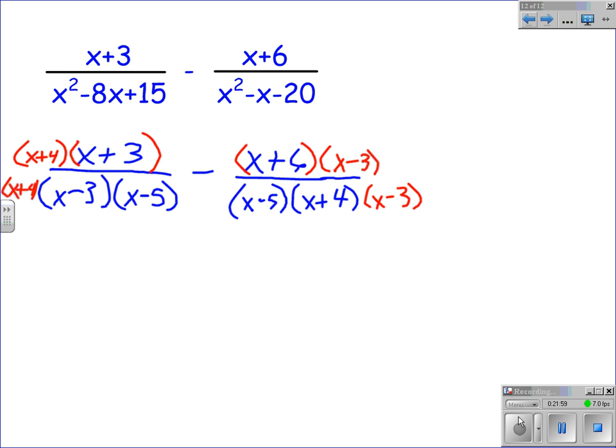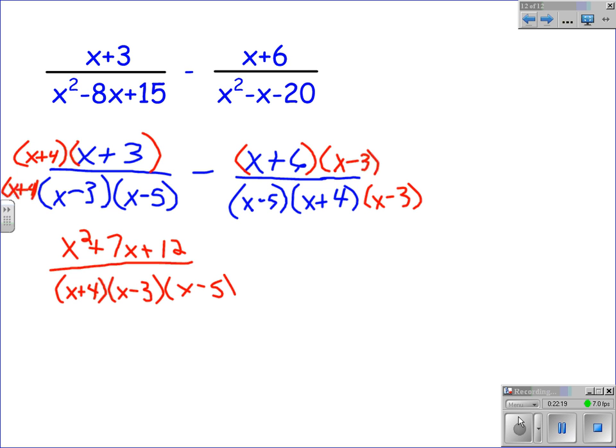So I need you to FOIL x plus 4 and x plus 3 for me. If I could have that FOILed, Elise. X squared plus 7x plus 12. All over, we're going to start writing down x plus 4 times x minus 3 times x minus 5. How about the second two binomials, Madeline? X squared plus 3x minus 18. And what I'm going to do up here is I'm going to put in minus everything that Madeline just told me. Remember, you have to distribute that negative.